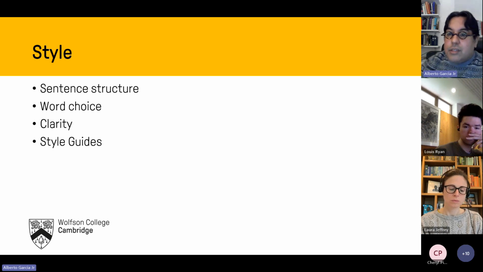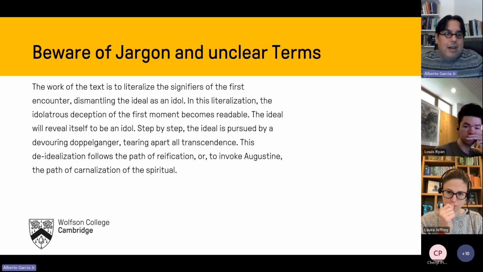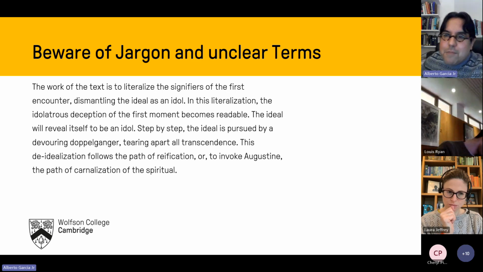Also, in thinking about word choice, consider different Latinate versions of your words as opposed to more colloquial ones. So you might say, for example, "inquire" versus "asks around," or "investigates" instead of "checks out." All of this has some bearing on the clarity of your text. So also beware of jargon and unclear terms in your writing. There is a bit of a myth in academic writing that it needs to be purposefully and unnecessarily complex, filled with jargon to be more academic.